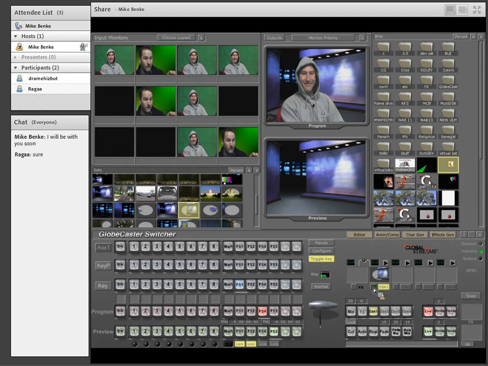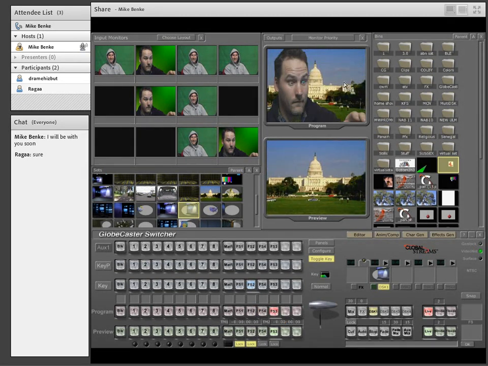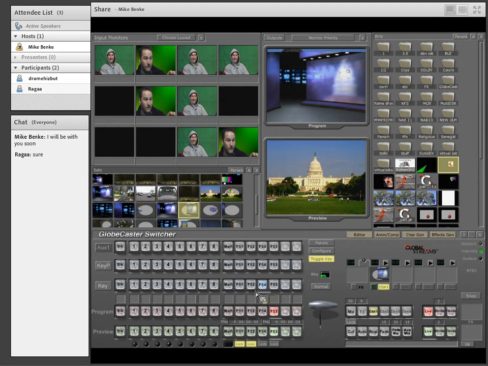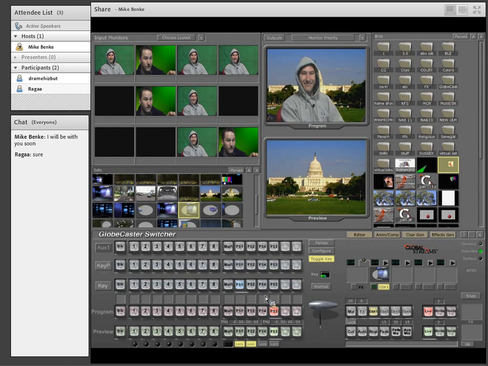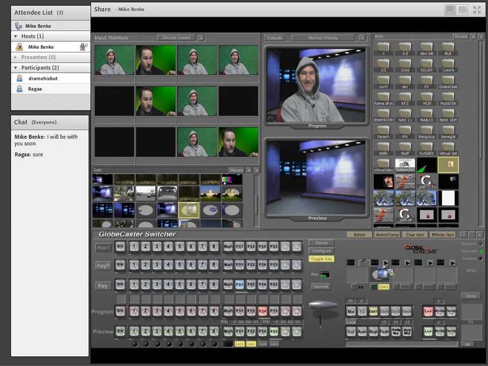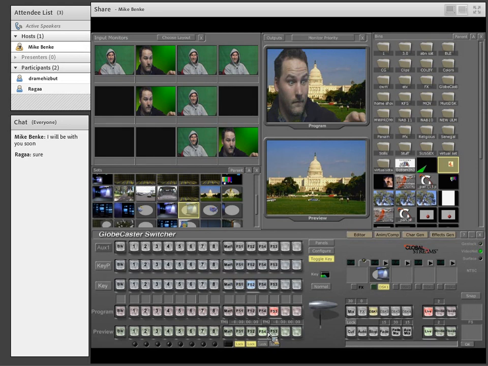So now let's say, Miriam, that I want to go from this image with this background to this image with this background, but I want the object to be in front. What I would do is I would be on this image. I would select the other image in preview and the other image in key preview. So this would be camera one, this would be camera two, this would be background one, this would be background two.